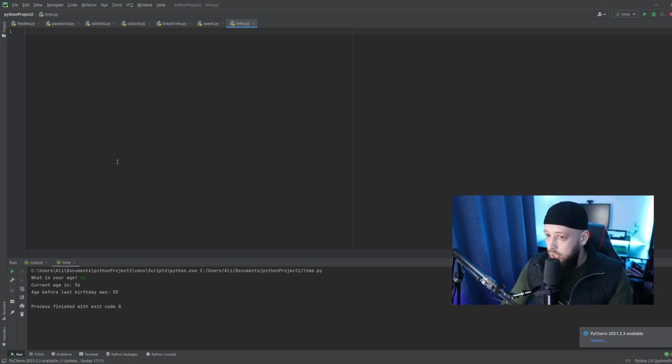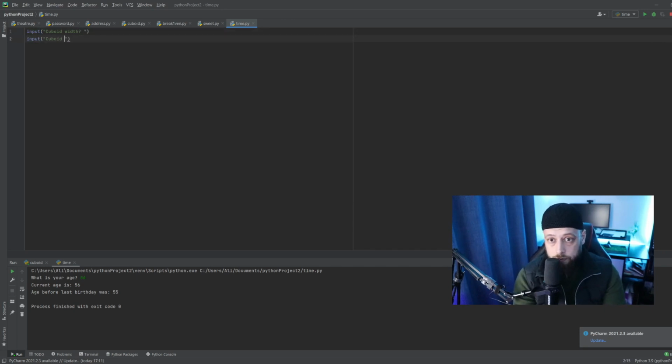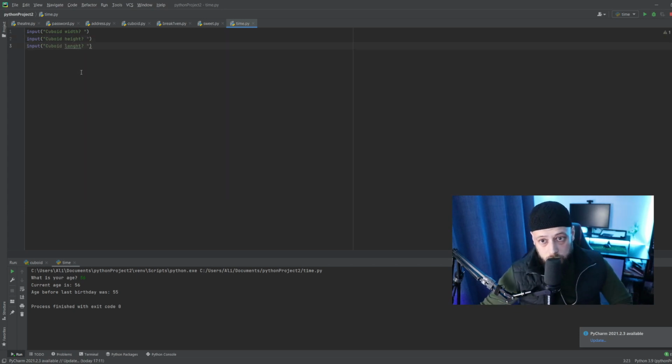So first we want to, as usual, ask the user for the width, and then the same for length. So far, you should recognize that once the user has been asked to do these things, Python actually remembers their answer and stores it as a variable.